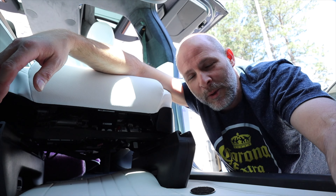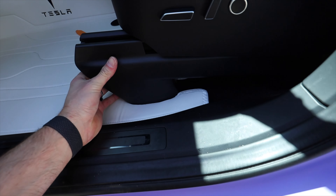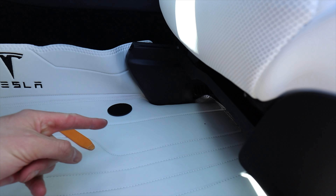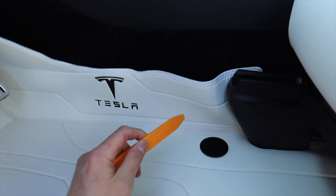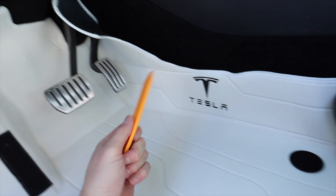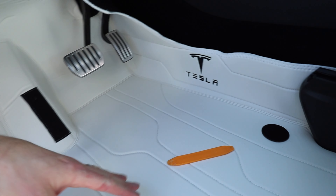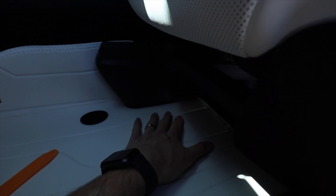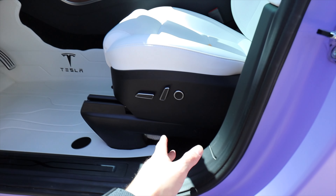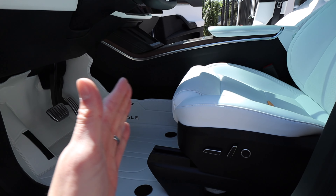If it was easy, it wouldn't look as good. You can unbolt the seat and get the bracket loose to really tuck it in easily, but I know most people aren't going to do that. That's why I'm really fighting with this to see if I can tuck it in. It looks like you can — you just use a push tool or a spudger and really work it in there. You have to shift it forward a little bit to get it inside. I struggled with it for a while but it's actually turned out pretty good. It's going to be under the seat anyway — no one sits there and my seat is up a little bit.